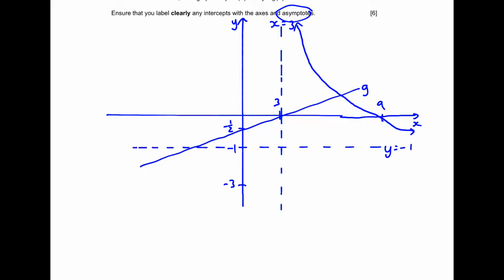Then on the other side of the graph, we're going to start close to the asymptotes here, go through our negative 3 and down. All right, and then that is function f. Okay, do a final check. You've labeled all asymptotes, you've labeled all intercepts, and that is your answer. Please use a ruler. I tried to use a ruler on my iPad, but it doesn't really work that effectively.